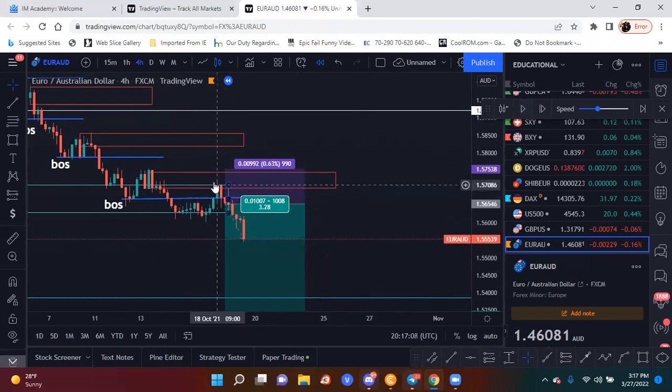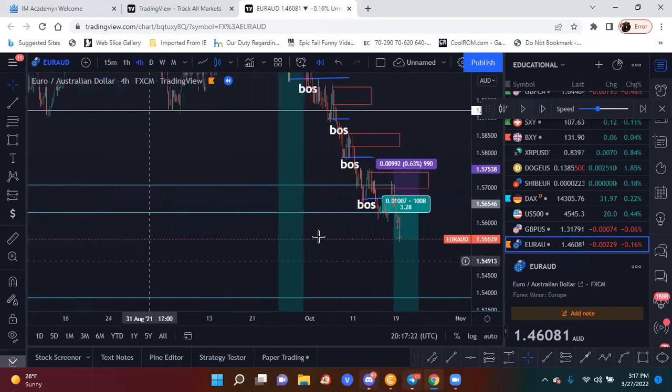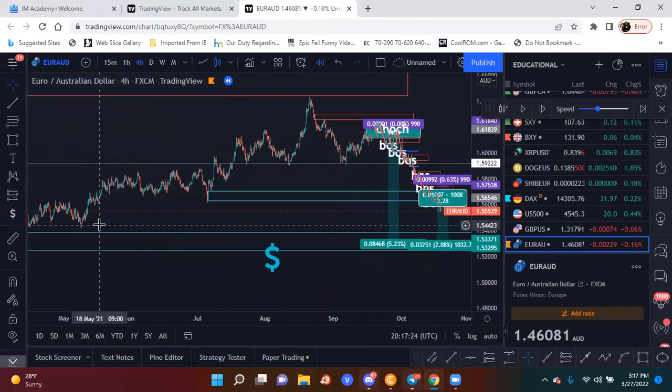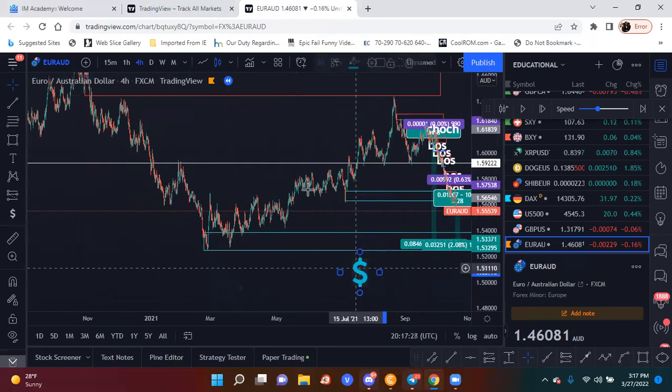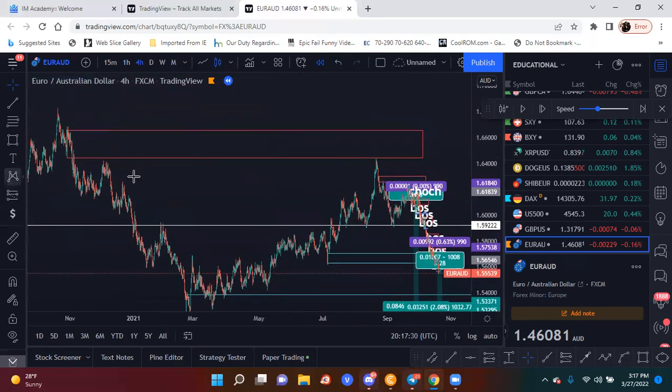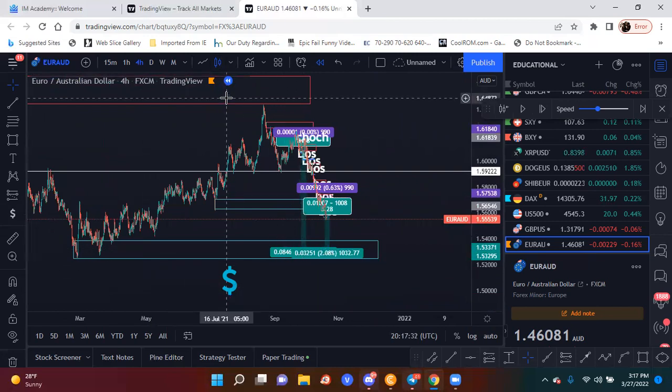If this was a true uptrend, I would take it after the break of this area and the retest, the break of this zone, retest this zone, then I would have took the buys and start taking the buys. But right now, it's just on a deep downtrend. And as I thought, after seeing this big swing up, so this high demand zone where the money is at, always spot the liquidity. It looked like it wanted to go here.